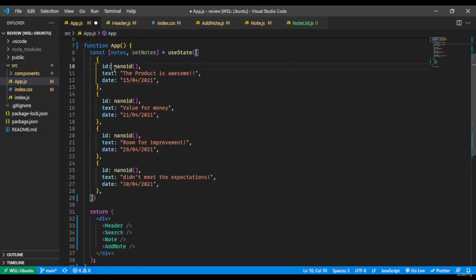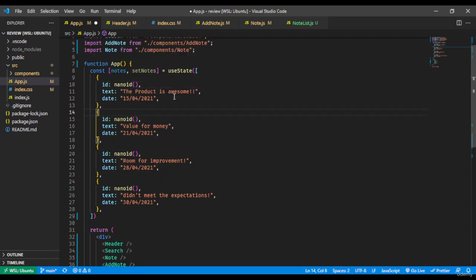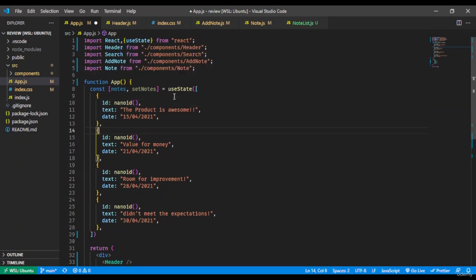Now you might be noticing what is this nano id inside this id. So you guessed it right. This is an external package. We will be installing this package, and what this package will do is give a unique id to each and every different post, and we don't have to write any other math function to generate the id and all. So that is why we simply use this package here, as simple as that.